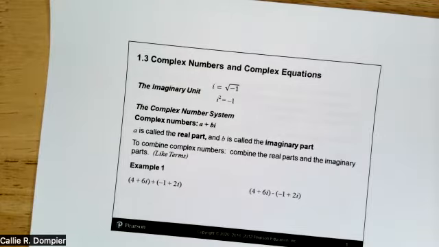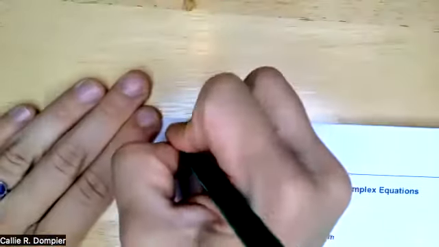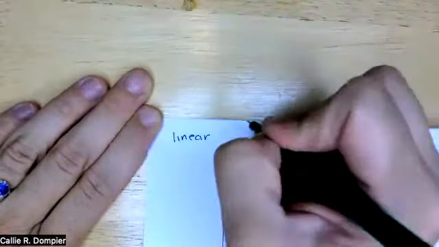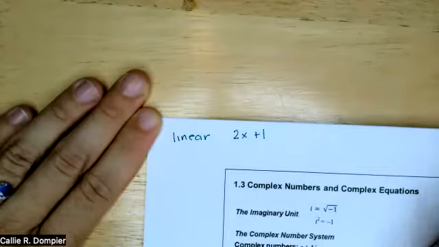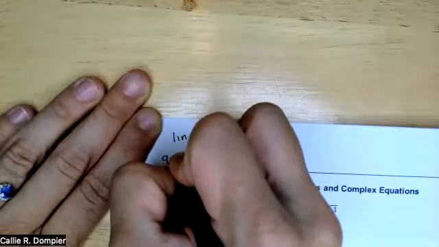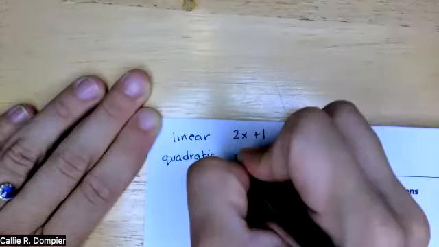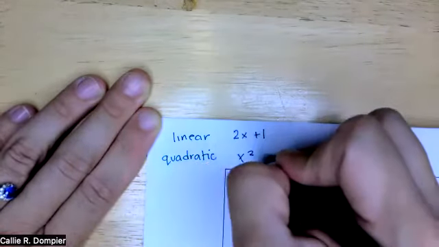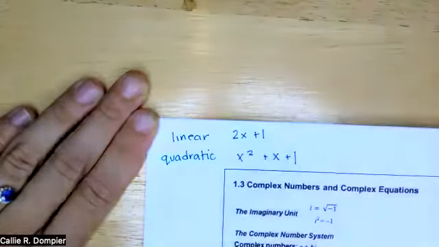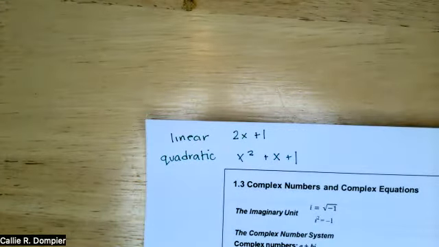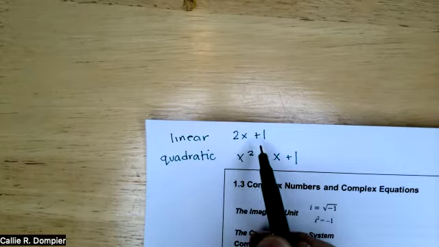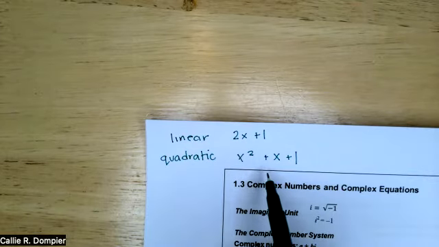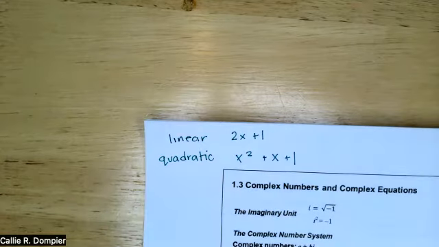So with linear equations, 1.1 was linear equations, right? Linear, x is raised to a single power. So we have 2x plus 1, something like that. Good. Quadratic, it's being raised to the second power. So we have x squared plus x plus 1, right? Here, you're going to find one solution. Here, you could find 2 solutions, right? Or you can find no solutions. Or you could find 1 solution. We saw all of those examples, right?